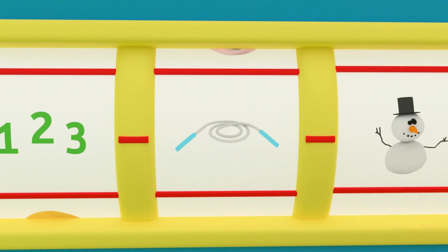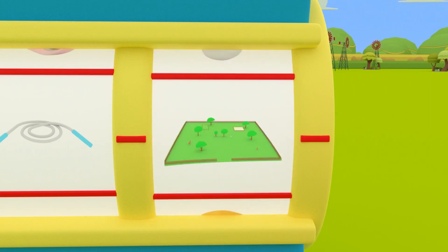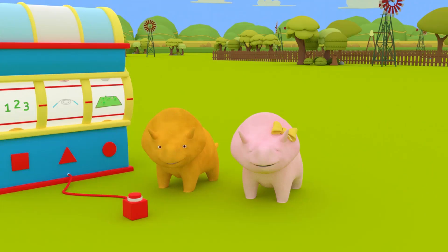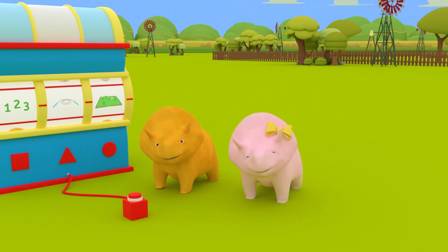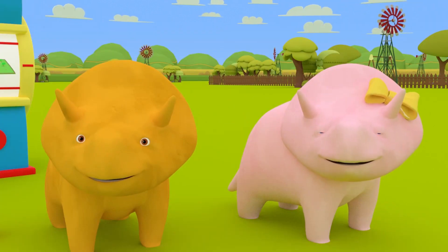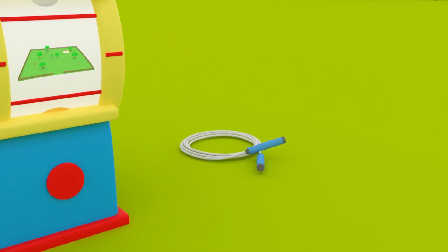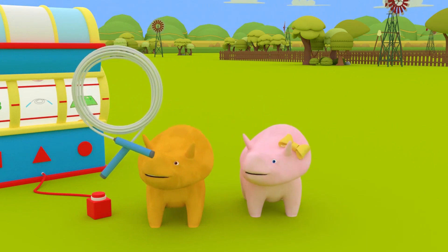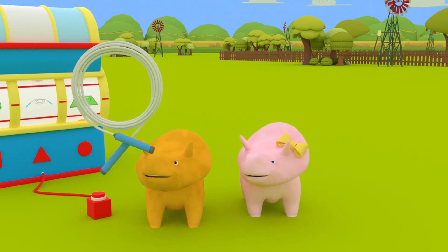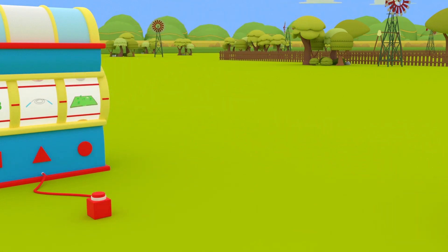Oh, look, dinosaurs! It's a skipping rope! I wonder where we'll be skipping! Look, Dinah! It's your favorite — we're going to the park to learn how to count numbers! Does that sound like fun? Great! Wait there, dinosaurs! Aren't you forgetting something? We need a skipping rope, of course! It's a blue skipping rope, dinosaurs! Are you ready to go to the park, Dino and Dinah? Let's go to the park and see what numbers we can learn!